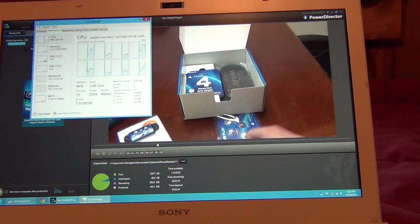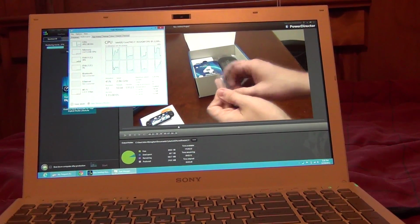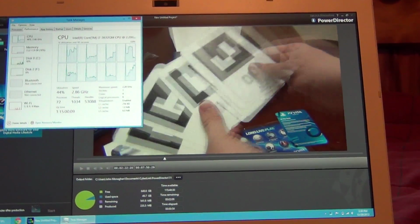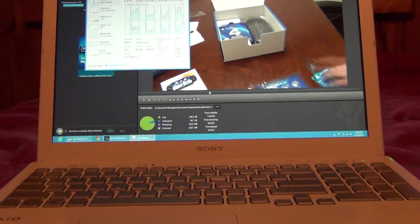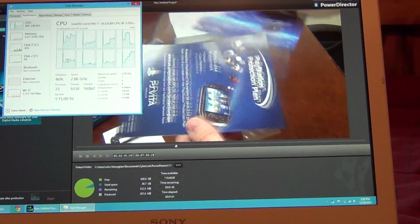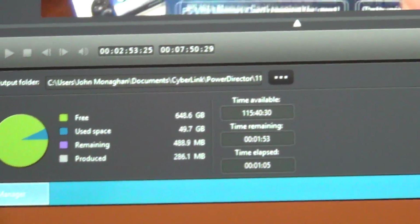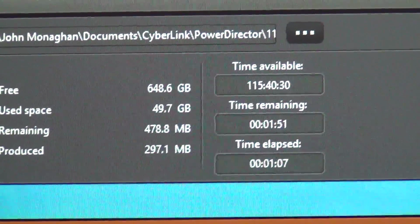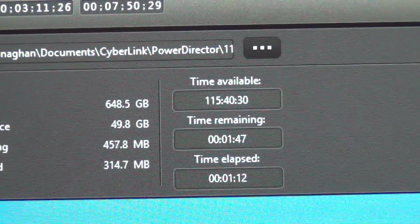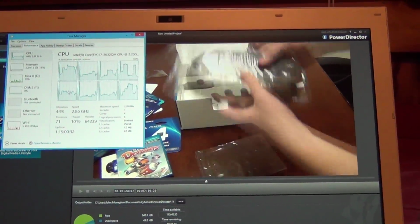This laptop is dead silent. You can't hear it. So now the game plan is, I can do my video edits from CES with this laptop. Very, very powerful laptop. I'm very pleased with it. It's pretty much the same speed as my gaming rig when doing video editing. If you look at the time it takes to do the video encode, this is almost 8 minutes of high-def video, and it takes about 3 minutes to do it. So, very, very happy with this laptop.